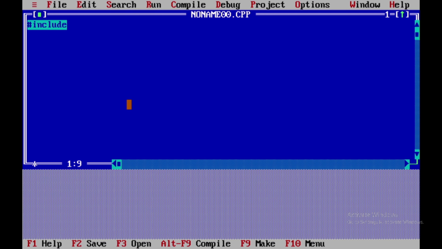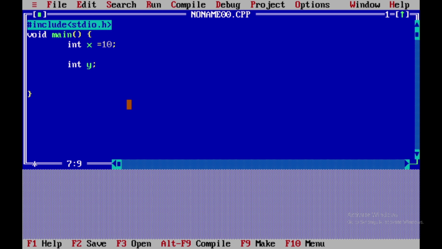So start with #include <stdio.h>. Then we have a void main, and here we will do int x = 10, and we have int y, right?